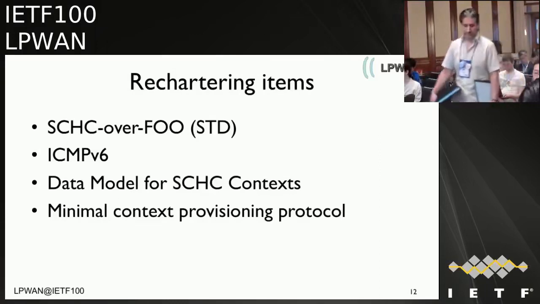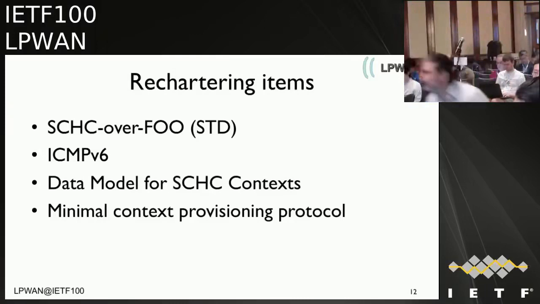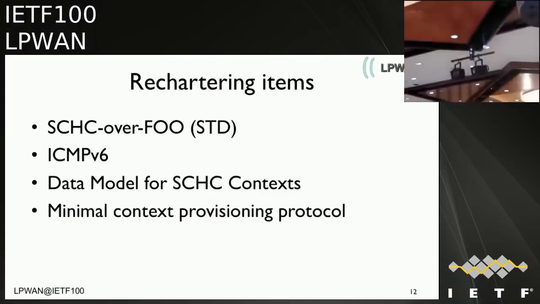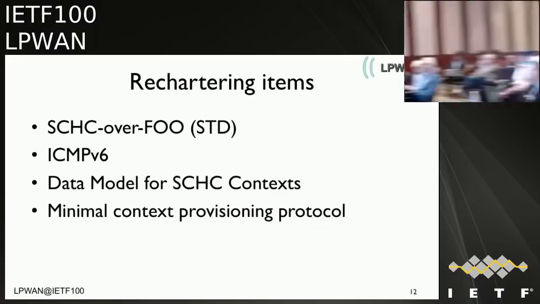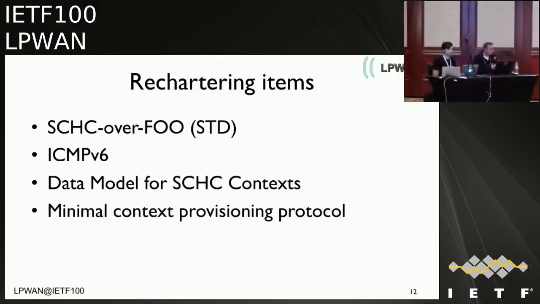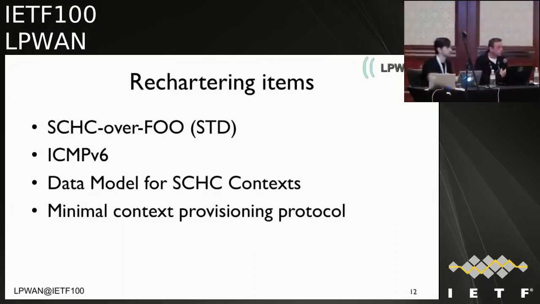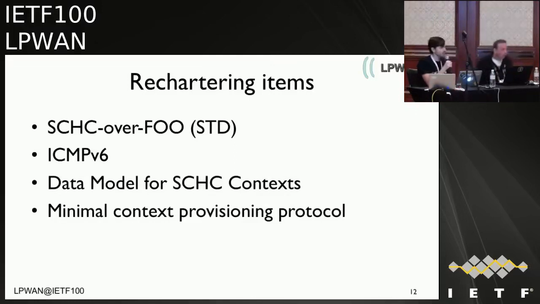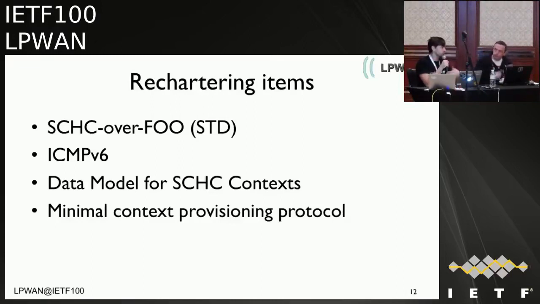For those who don't know what we are talking about: the SCHC compression needs a state in the compressor somewhere in the network to talk to a particular device, and each device will have its own set of compression rules. There is a need to express those rules so as to publish them where needed in the network. If we don't have that, we won't be able to deploy SCHC. So there's a high need for doing it. Then we have the minimal context provisioning protocol (MCPP) - we will need to figure that out, and this will come very naturally after we see what we do with the data model.